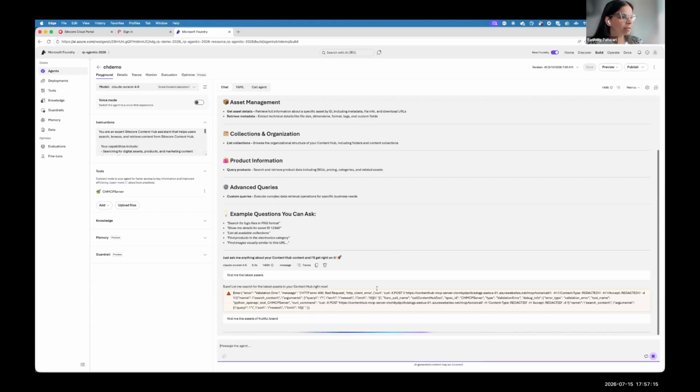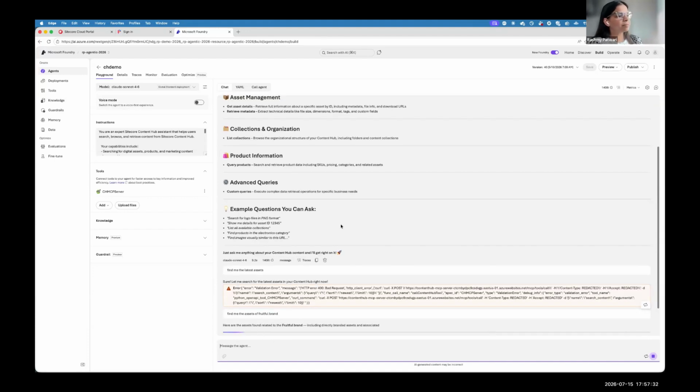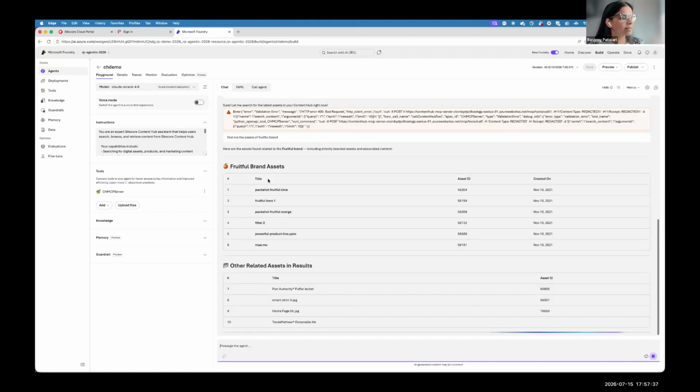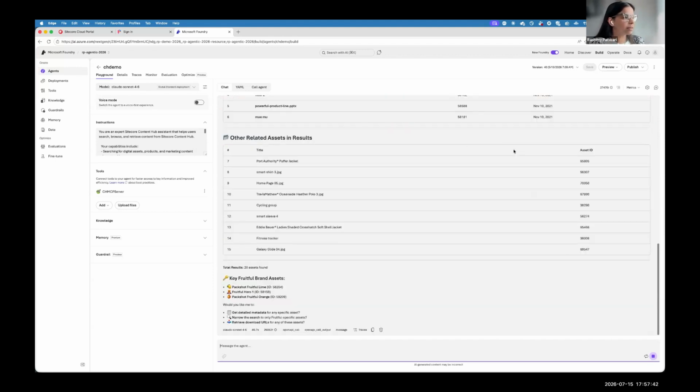This is happening because my auth key ID is reset, it has a timeout, and so that's what has happened. My connection to the content hub has expired at this point. Okay, right. So it fetched all the assets of the fruitful brand in my content hub with their asset IDs, and added some more specification around that, like metadata.